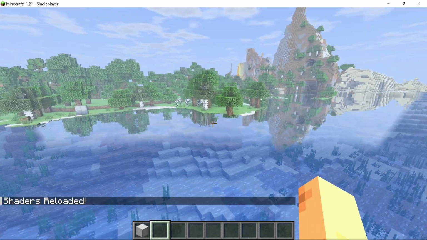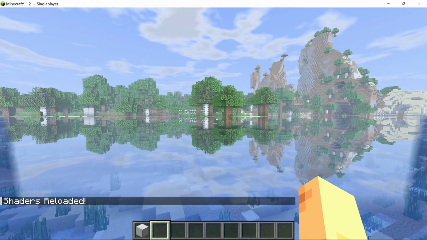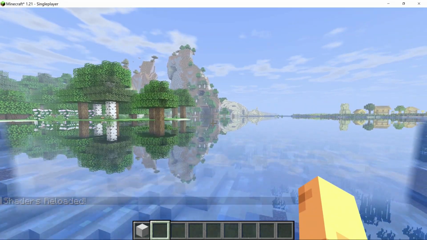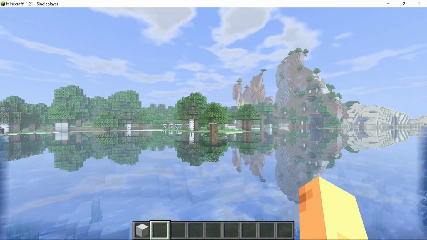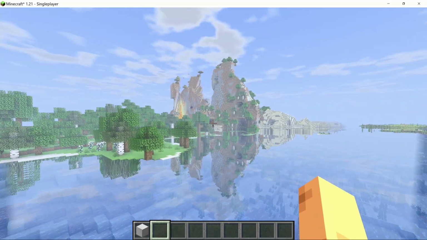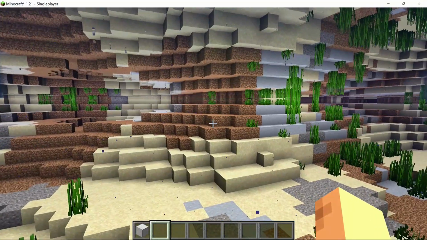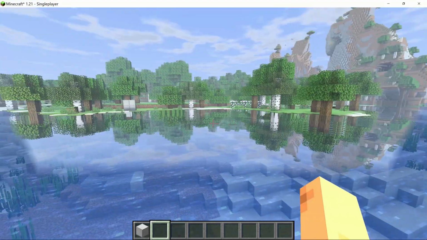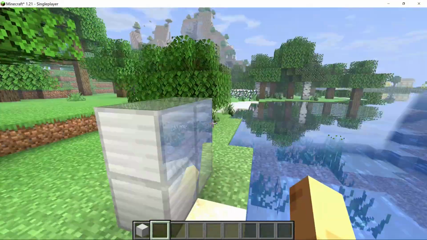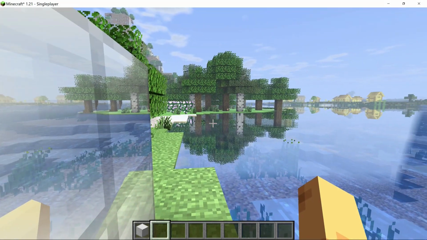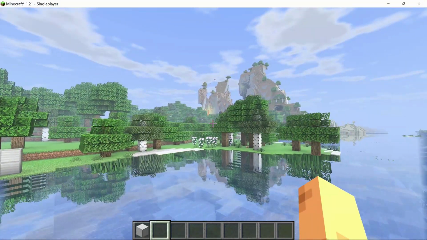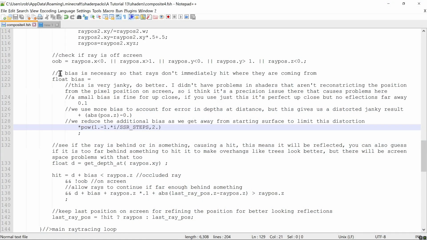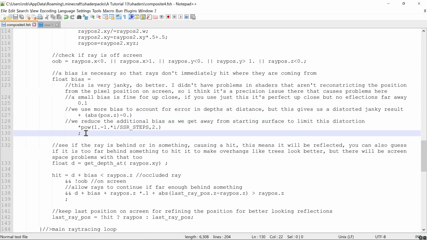There's still some there. It's jank, and I don't like it, which is why I say you should learn what everything is doing from this and then make something better. That kind of adaptive bias based on the distance fixes us not getting reflections in the distance, and it adds some distortion that we can work around. Or once the water is wavy, you're never going to see it anyway, because the waving water is going to be different. And as you can see here, that reflection is more than good enough for our purposes. I wanted to at least get into this because this is messy. I don't like this, but it works, so that's why it's here.